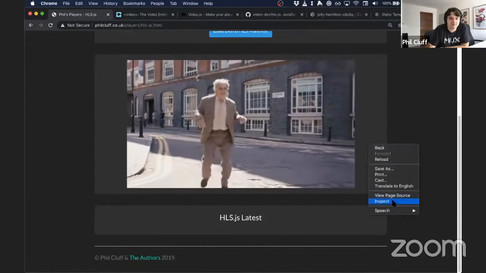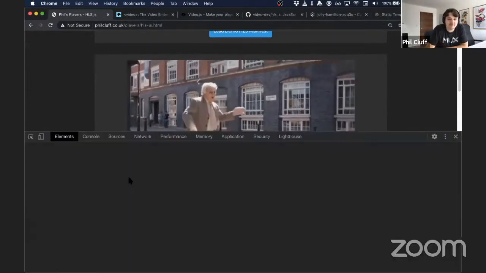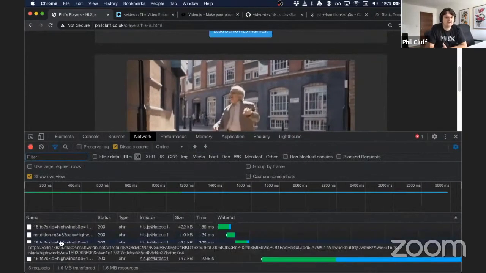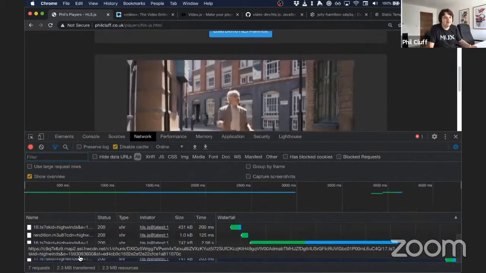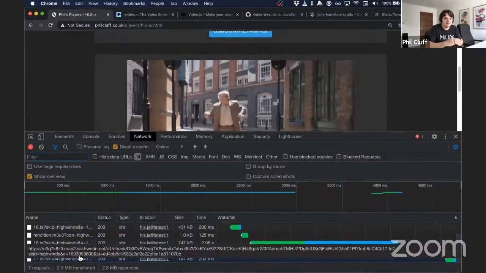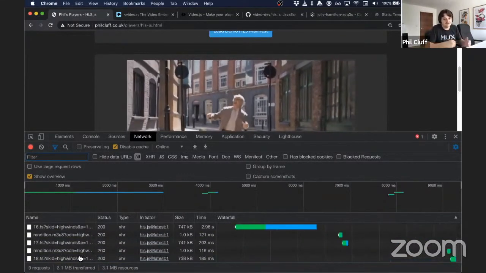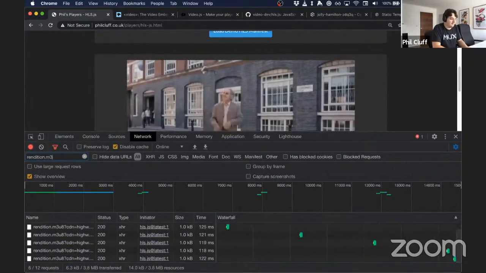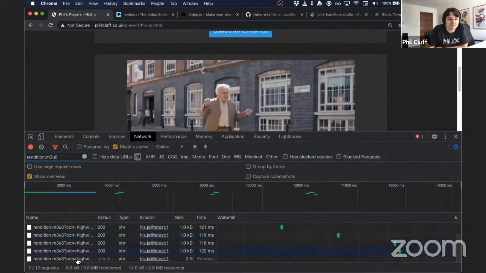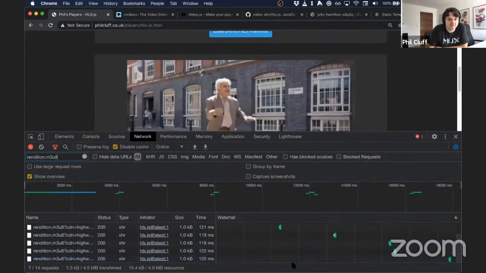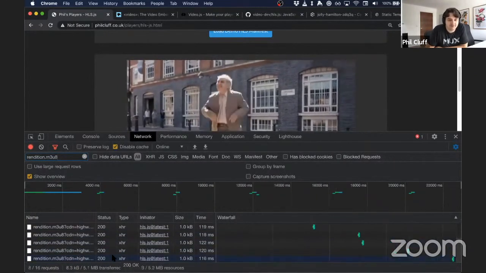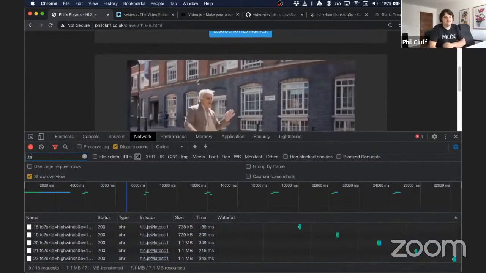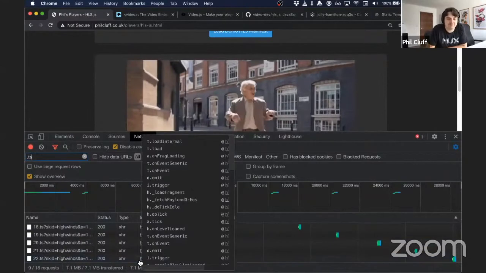Now, if we take a look at what's happening when this live stream's running, it's really interesting. We've got the same stuff going on, but we're going to have to constantly look at that manifest file we looked at to see if the list of segments has changed, so that we know if we need to go and get another segment. If we look at rendition.m3u8 in here, we'll see that this is requested every couple of seconds to see if it's changed. There we go, it keeps happening again and again. And if we just look at .ts segments, again, we'll see these coming in every couple of seconds.